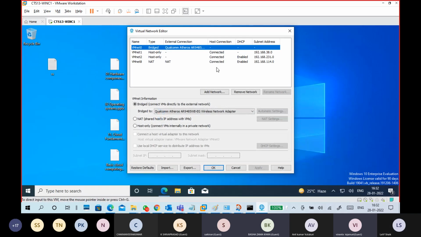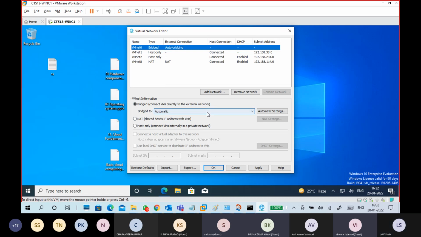Generally, your settings look like this: VMnet0, bridged, auto-bridging. Bridged automatic. When you open this Virtual Network Editor, it shows like this only.